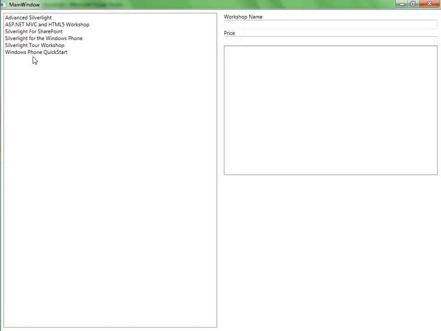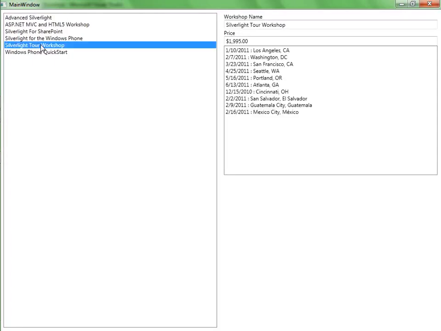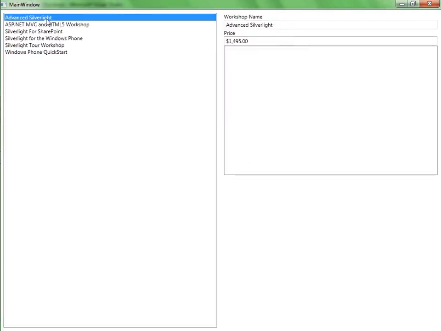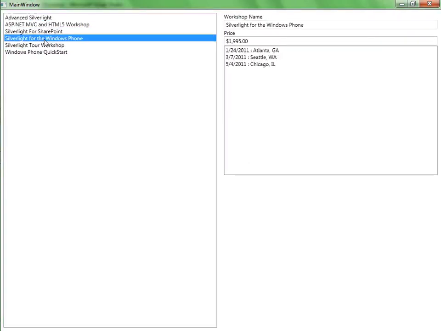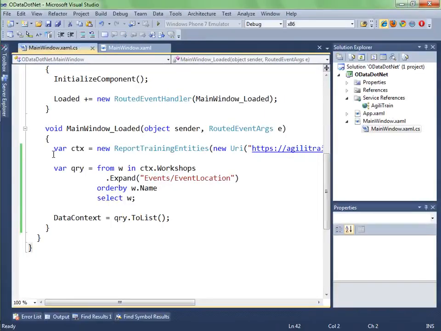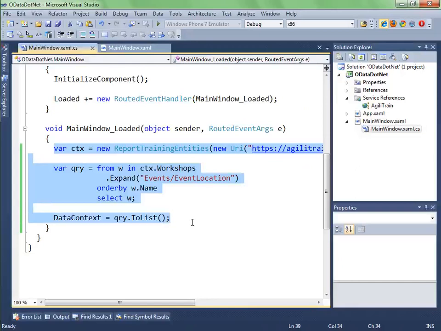So here it's pulled down all of our workshops, and if we look at, let's look at this, the Silverlight Tour workshop, it not only shows us the data, but it brought in the events that we're going to hold as well, with the event location, which happened to be the name of the city and state, or city and country in the case of those different events. And we can see that what we're getting down here is a complex set of data from the service, not just a rectangular set of data, but a complex set of data. And so the trick there, using a service reference, using LINQ to query the service, and then using those incorporated objects in your .NET application.